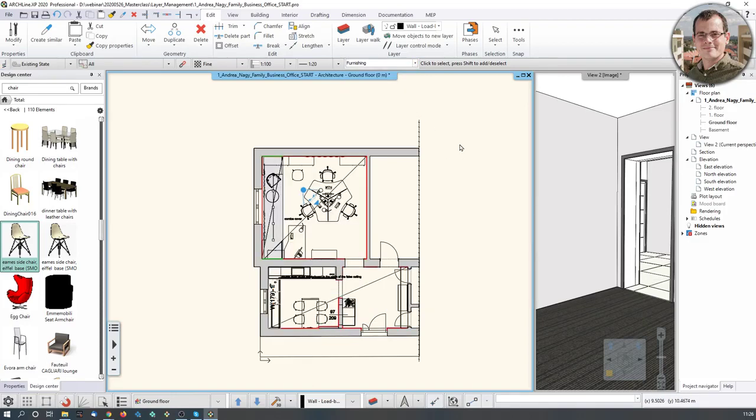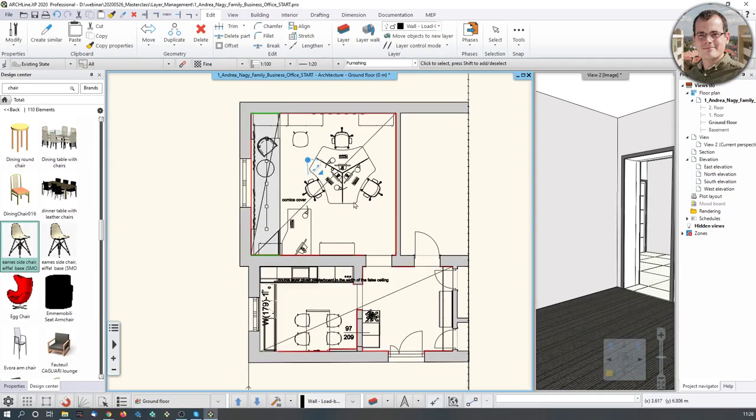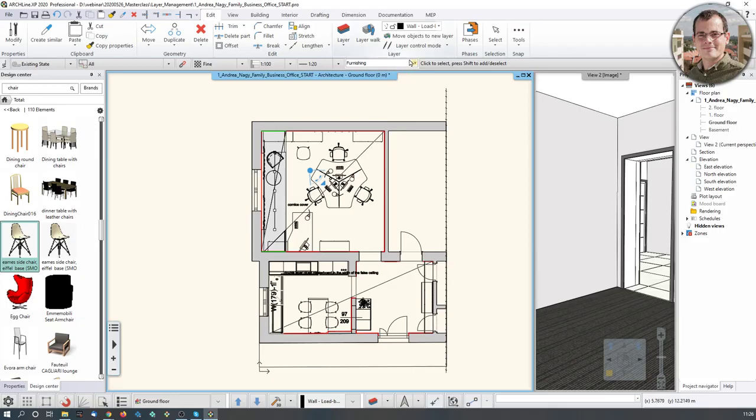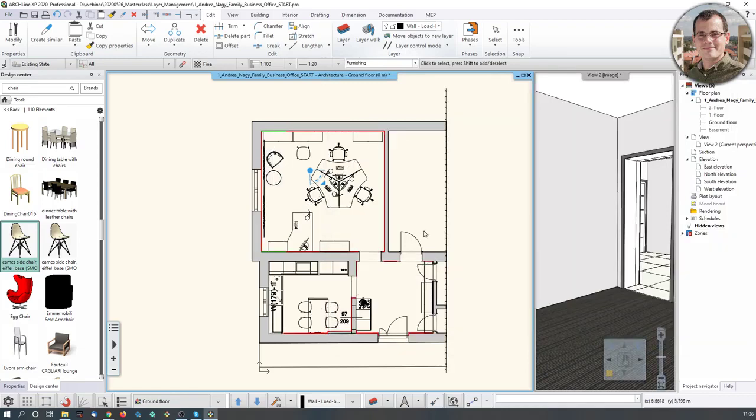So with this very clever tool, well, as an afterthought, maybe I don't need the ceiling. So let's see how that works. I'm satisfied with this, but for the furnishing plan, I don't need the ceiling. So I go back to the layer manager, I go to the furnishing plan, and I find the false ceiling, and I'm going to turn it off, synchronize, and it's gone. So that's the way to do it. So now I have four variations altogether of the same project.